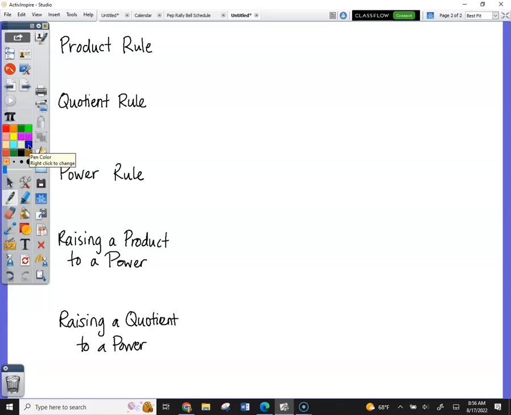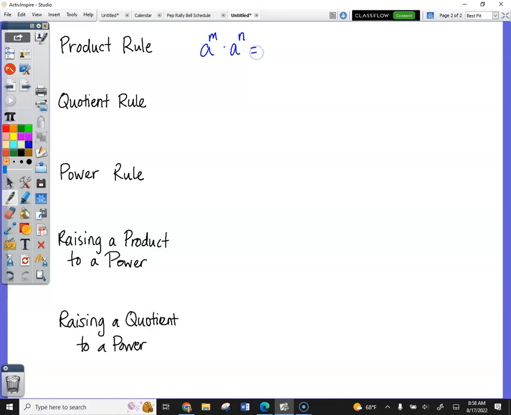So here's the definition. Product rule: you've got a to the m times a to the n. That's the formal definition, and then I'll give you an example of what it looks like with numbers. You have to be careful when you say this. If I have a base and a power times a base and a power, what do you notice about the bases? The bases are the same. They do have to match.